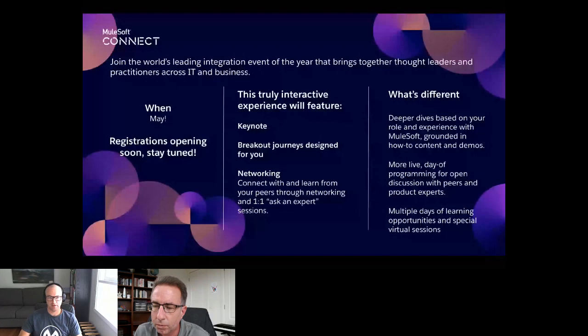So this is an upcoming event. It'll be held in May. We'll have the registrations opening soon, so keep an eye out for these. We'll be reaching out to the wider community, letting you know exactly when that date's locked in and how you can sign up and get registered for MuleSoft Connect. I've been across the last couple of these and they're fantastic. You can get a lot of insights, and just like I was talking about earlier, the networking side of things is also fantastic. So we'll keep you up to date on that and keep an eye out for what's to come.